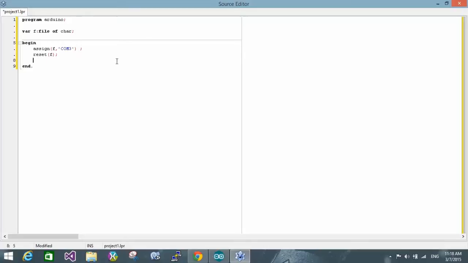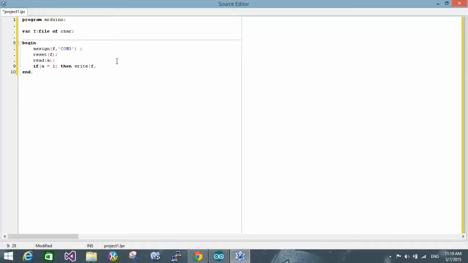Let's first read the value of a, and then if a is equal to 1, for example, then write to the file f.